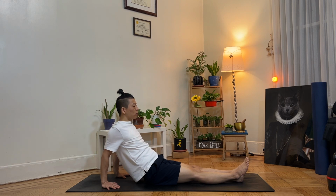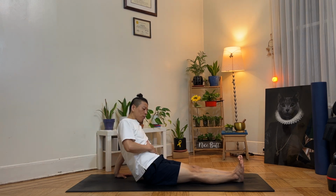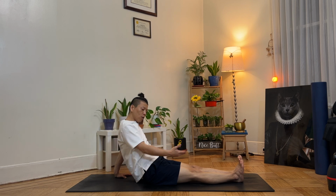And palms in the back again. We're coming back, come up to reverse plank. Same thing. It's a difficult posture, but you know where to relax. So strength, upper body, strengthen, lower body, relax. I'm in the old back chain.